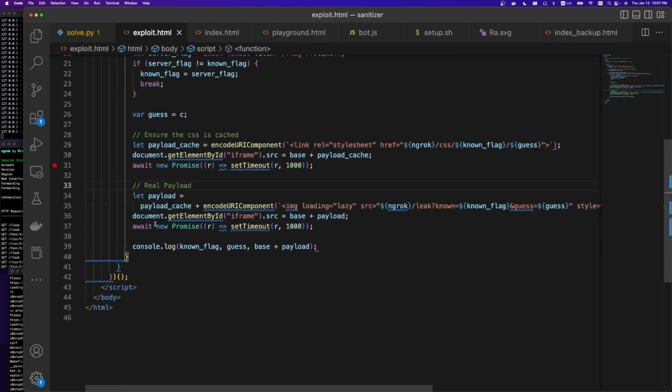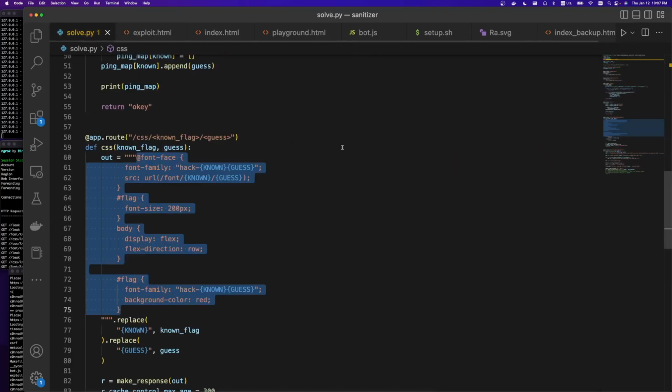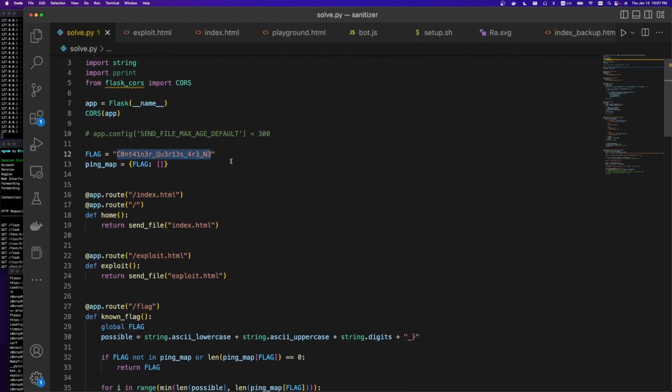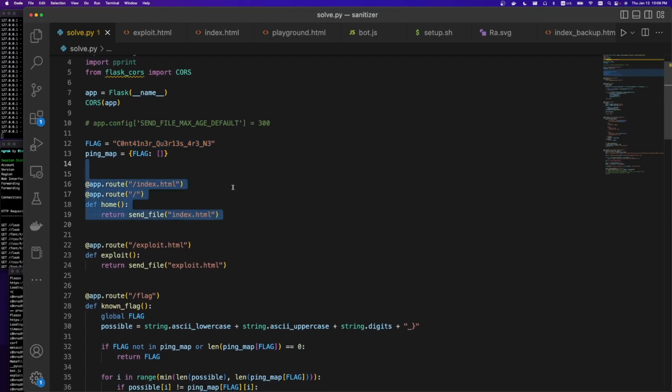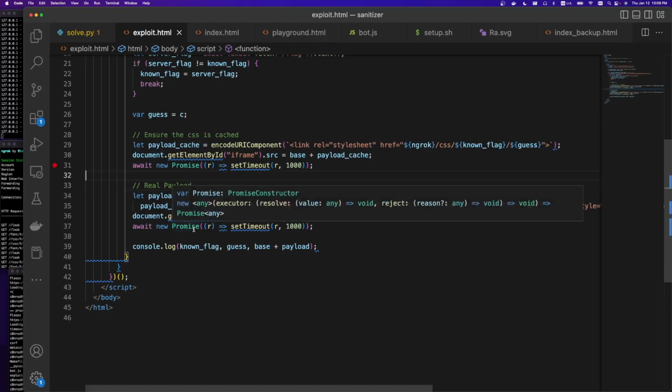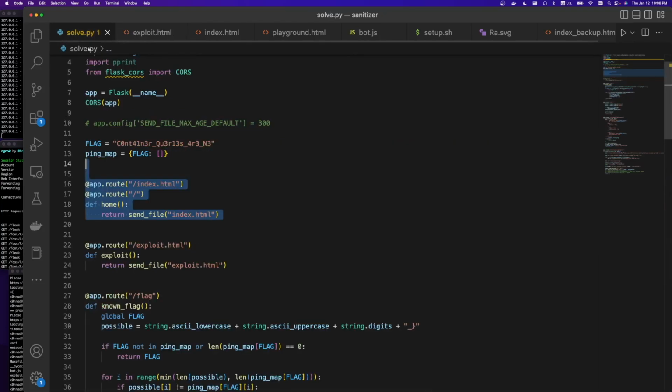Cool. And then, like I said, we're going to go character by character, and the callback goes to the server. So this is our server. When we do the actual POC, we're just going to do the last two characters because it's super, super slow. Because we have to go character by character, and we're doing delays of a second in between each because we have to wait to see if we get a ping back or not.